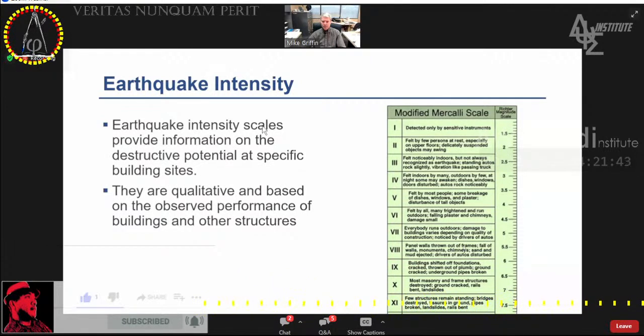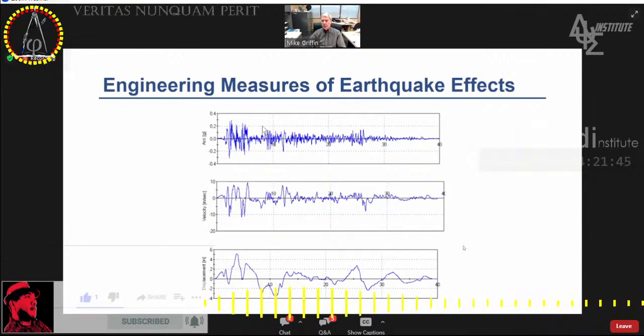but this is not very useful for us as engineers for building design. What's more useful to us is the actual dynamic characteristics of the earthquake shaking. Each earthquake is different in terms of its response and dynamic characteristics. And so what's much more useful is the displacement, velocity, and accelerations for the earthquake mapped over time. From these, we can develop an actual spectral response for this particular earthquake.